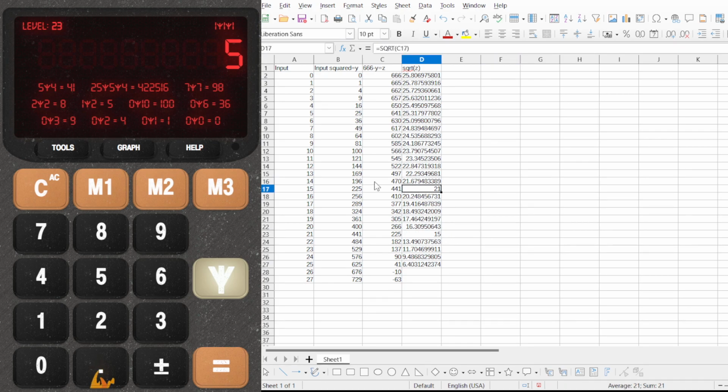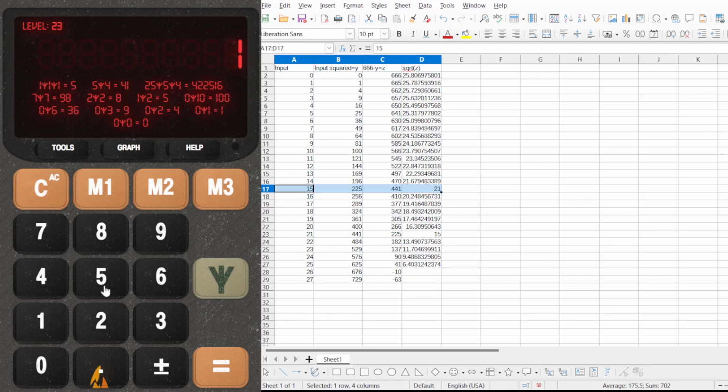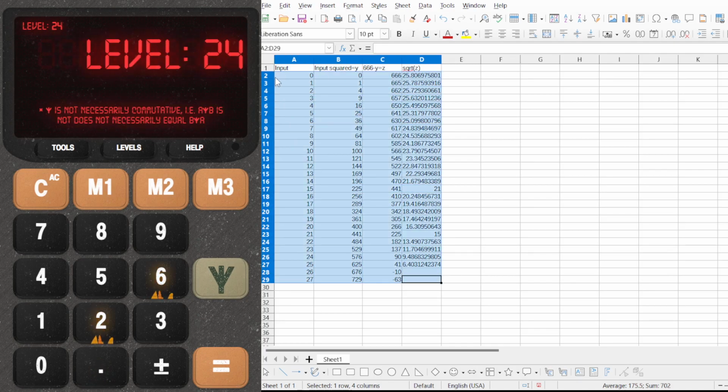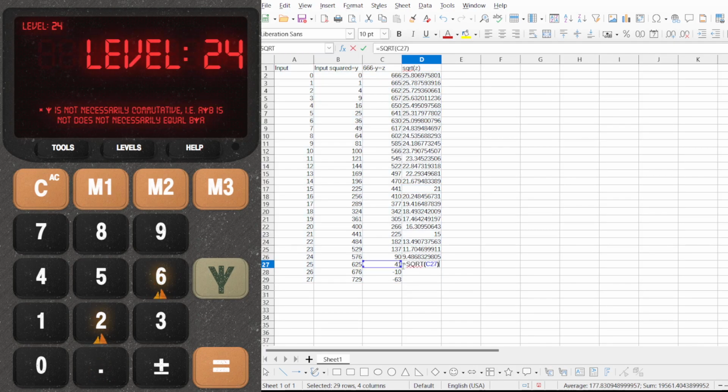So we can use the pair 15 and 20. We can use the pair 15 and 21. So 15, 21, and it should work. Okay, this is how you can use a spreadsheet in a really cool way. I like that. We're going to keep this spreadsheet going. Also, do not change anything with that.